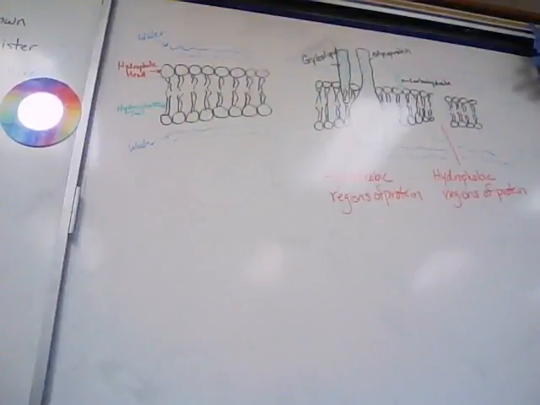Okay, we're going to go to the fluidity of membranes. Membranes are not static sheets of molecules locked rigidly in place. A membrane is held together primarily by hydrophobic interactions, which are much weaker than covalent bonds. Most of the lipids and some of the proteins can shift about laterally, that is, in the plane of the membrane, like partygoers elbowing their way through a crowded room.